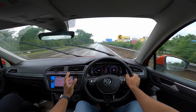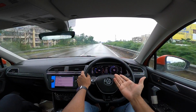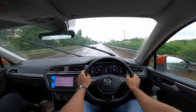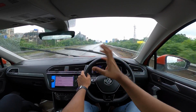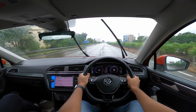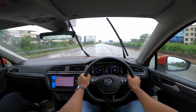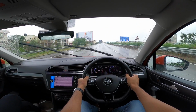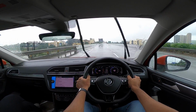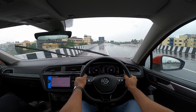So as I can see it, this car doesn't make much sense now, does it? Because firstly, the driving position is low. You're not sitting high up. You don't get the SUV feel at all from this vehicle. That's a bummer. And the other fact is, it's like a middle ground between sedan and SUV. It's not like a full-size SUV because it's based on a monocoque platform. It just feels so much easier to drive, and definitely doesn't scare you silly. The body roll is well contained when you compare it to, say, the Endeavour and the Fortuner, which obviously roll around a lot more. So in that sense, definitely the Tiguan AllSpace has a lot of appeal because it's an easier SUV to drive.